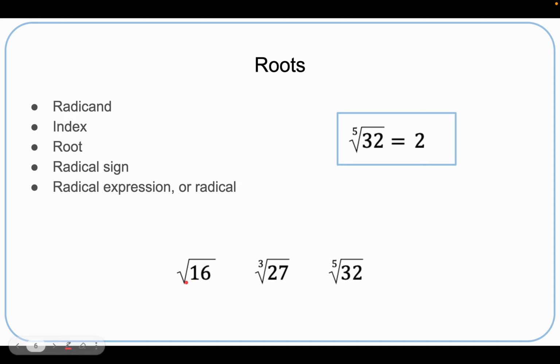And so the way that we read these, if we see a radical sign without an index here, it's just known that it's 2, which is to say the square root. So this right here would be called the square root of 16. And then here with a 3 in the index is called the cube root. So this is the cube root of 27. And then any other number, for this one, for example, we would say the 5th root of 32.